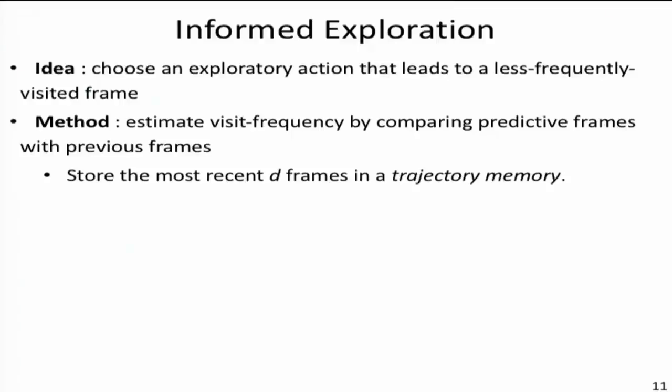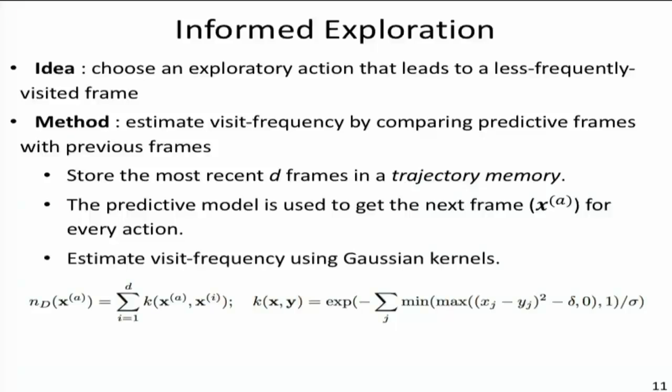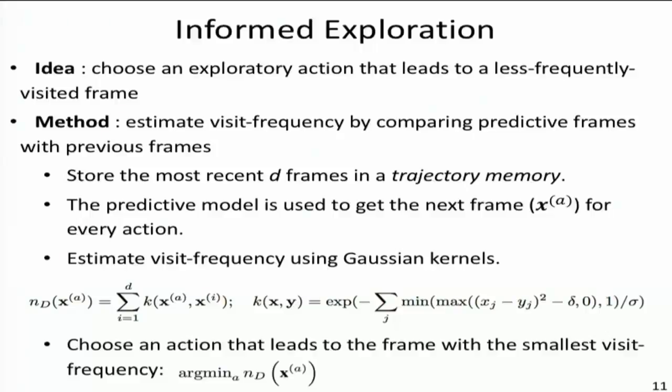So you can just take some previous history into memory, and then you can consider some kind of simulation. So given the current state, you just try out all the possible actions, and then you can at least make a one-step prediction. And then you try to pick an action so that it actually has least similarity to your memory. So you can simply define some simple kernel function that measures the similarity between your future predicted states and the past observations. And then you just pick the action that somehow leads to the most novel observations. So the main rationale is that by doing so, you can somehow help the agent explore the environment more aggressively.